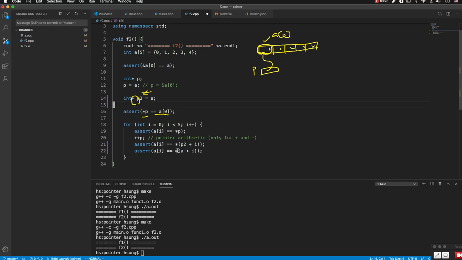In this case, if you want to do pointer arithmetic, you cannot do something like this. But your choice is to do pointer arithmetic and then use a dereference later like that. So you can give an expression instead of changing the variable directly. In that case, this is a more useful format using pointer arithmetic.